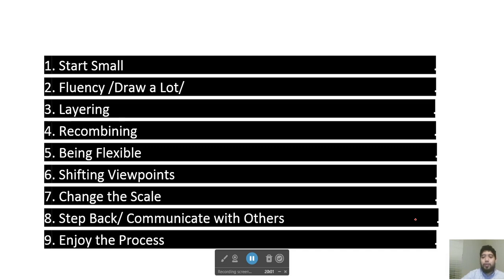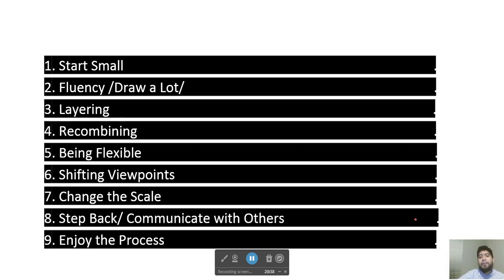Last thing, step back and communicate with others and enjoy the process. Sometimes we get so close to things that we lose sight and become super stressful. So take a break, go watch a movie, do something, take a step back, or also talk to others. Talk to your team members if you're working, talk to your classmates if you're in class, talk to your friends, talk to the client. Just communicate with others and say, this is what I've had so far, what do you think? This is a very important thing that I constantly do when I'm designing, especially with other architects or other people who are in the architecture field.